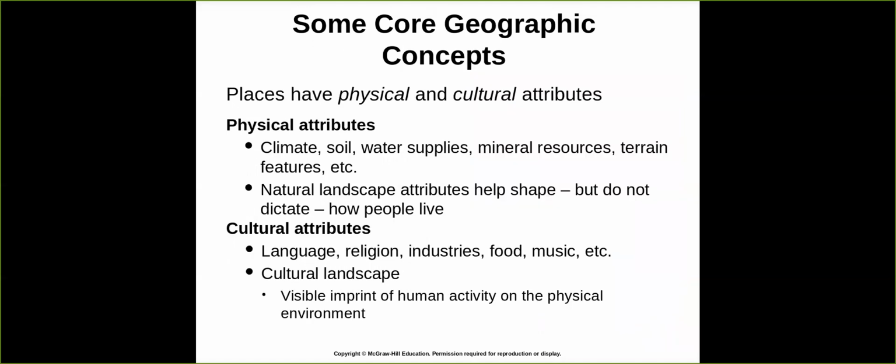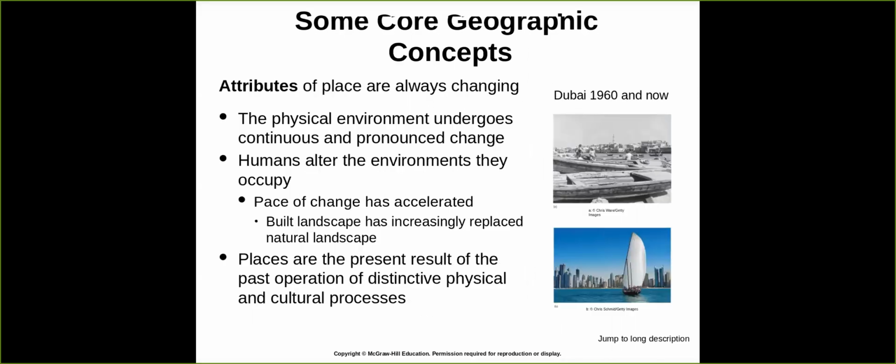And so we have physical attributes, right? That's the climate, the terrain that's going on in there. And then we have the cultural attributes, right? That of the people who live in that area. They have particular types of food or music. What language do they speak? Or they have a particular type of religious practice that they follow. What's the economic makeup that is perhaps derivative of the physical attributes or other things that are going on in there? So we have this physical landscape, cultural landscape, overlay those, we get the place. Those attributes, though, are not fixed. They change, okay? The built environment changes, human activity patterns change, and the humans modify the environment, and the environment itself changes.